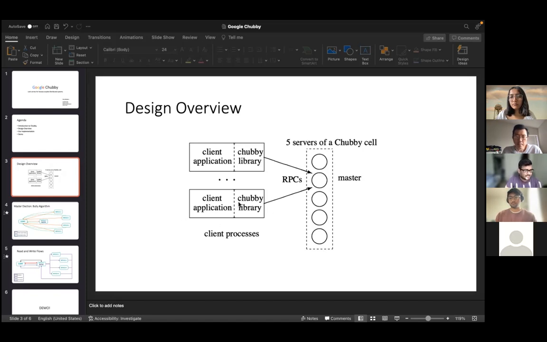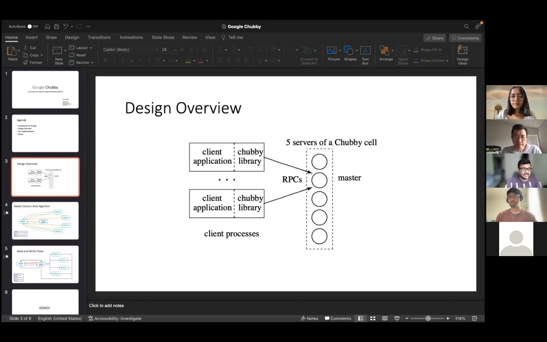And each client application will have a Chubby library, which will be responsible for talking to the Chubby master in the cell. And this would be done using RPC calls. We'll go over what exactly we have implemented for the RPC calls and what libraries we have been using. So that's for later. Right now, I just want to emphasize the design overview.